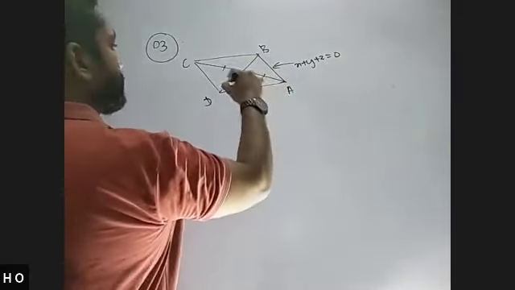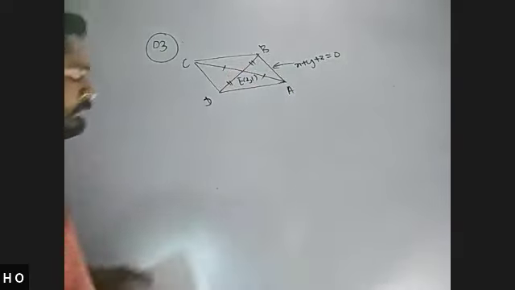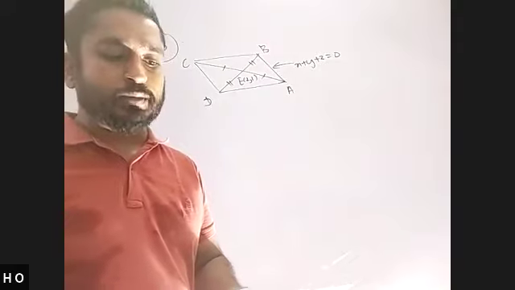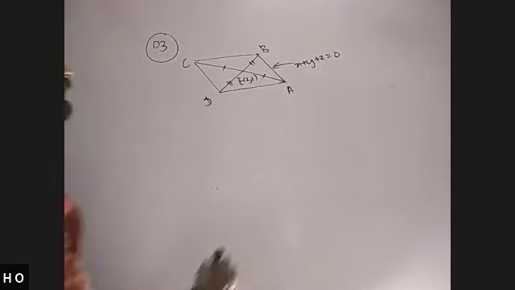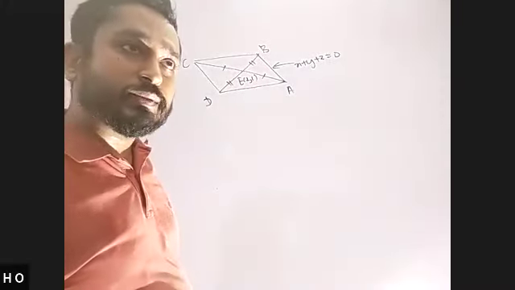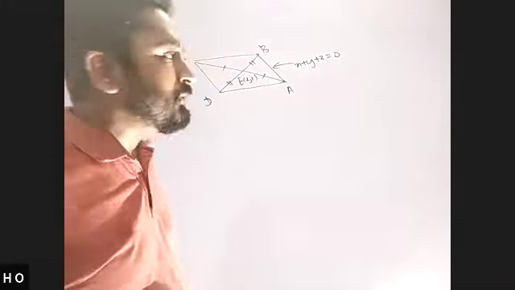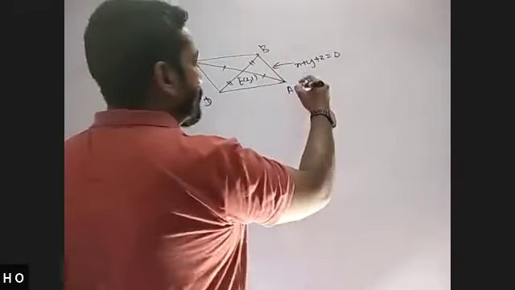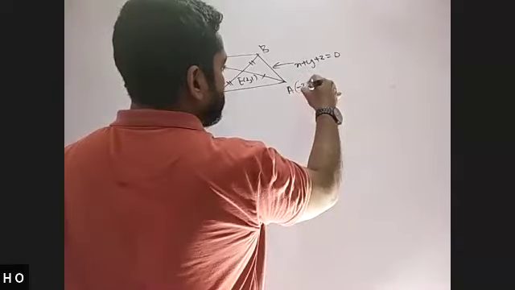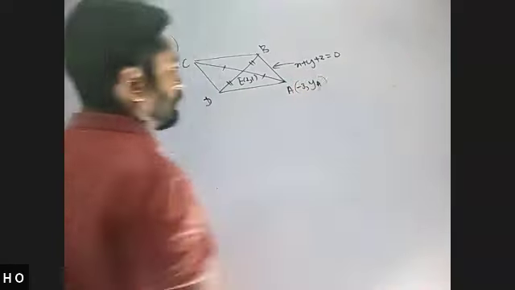Now, the diagonals are bisected in a parallelogram. Further, the line x plus 3 equals 0 passes through the point A. When x plus 3 equals 0 passes through the point A, what about the x coordinate of point A? It's just x equals minus 3. That is the x coordinate. We don't know about the y coordinate.